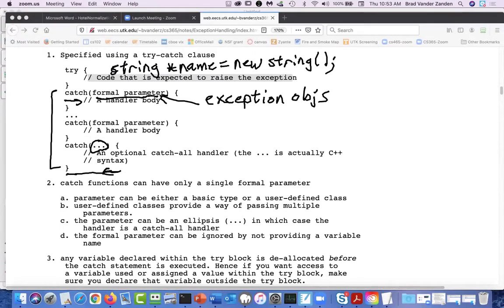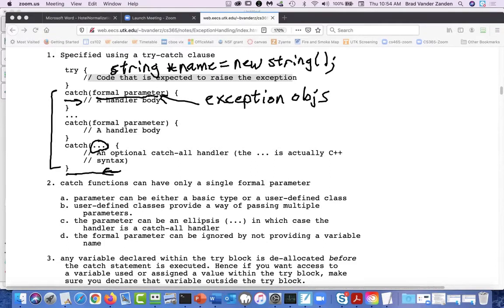The reason you don't do that is if new fails, it throws an exception that can be caught. That's why you never in C++ see people checking to see whether the new command succeeded and actually allocated a string to name. It's because if it fails, an exception will be thrown.